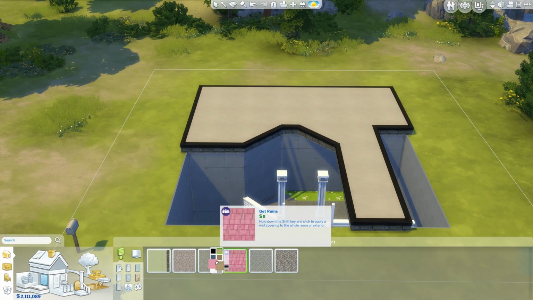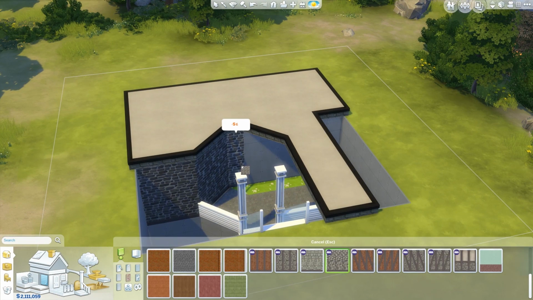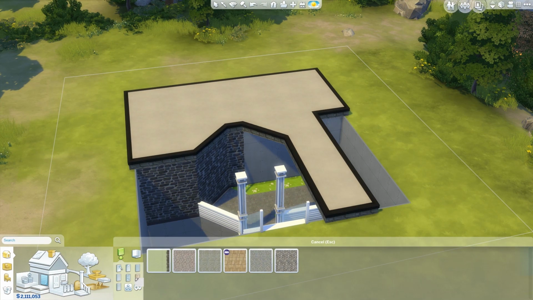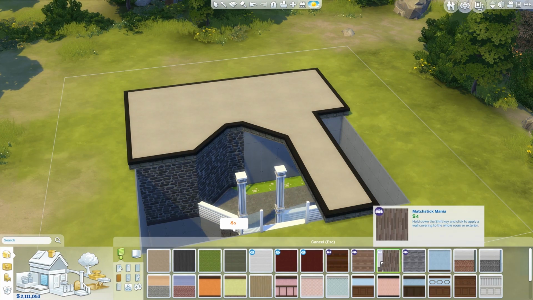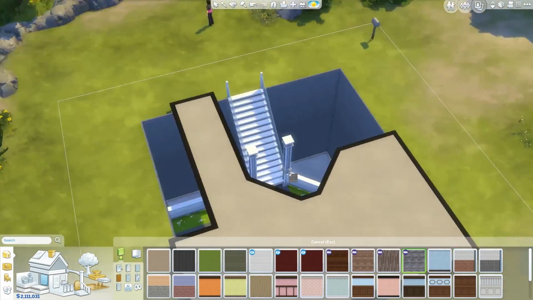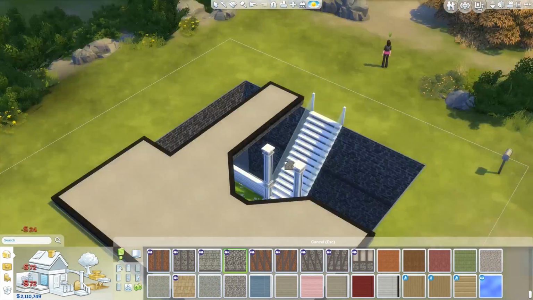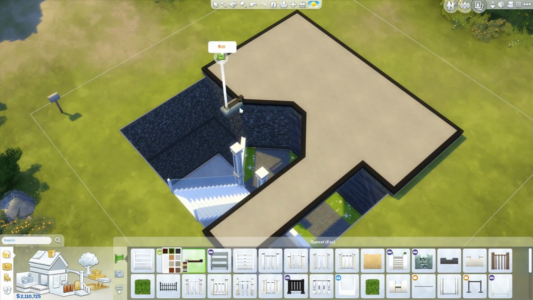I also chose quite a small lot, but that's just the way it is. I really didn't think I needed a bigger lot, so why even get a bigger lot.